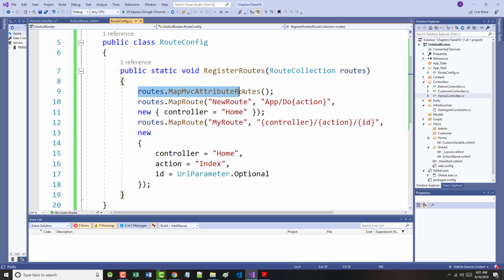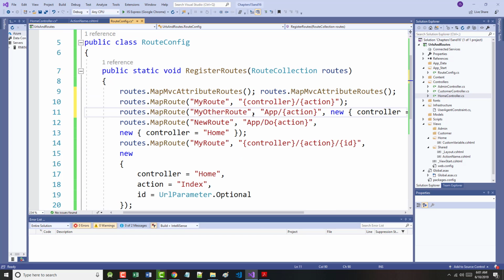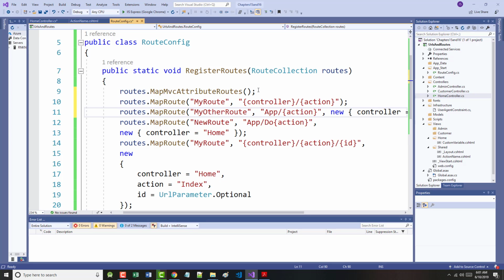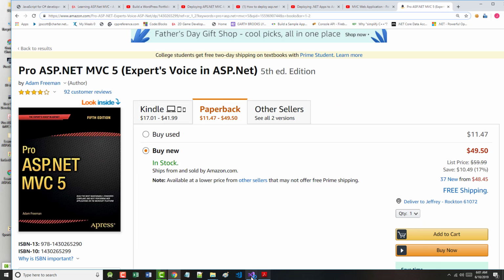Yep, but we'll add this. Oh, no, I've got that in there twice. Try it again. There we go. Now we've got the my route controller action here and here, which we probably wouldn't want to do, but we'll just leave it there for now.